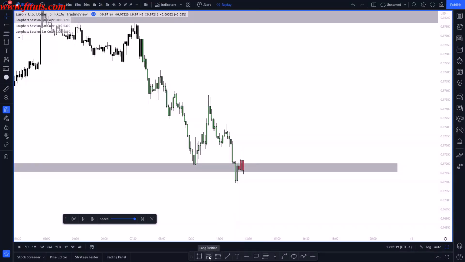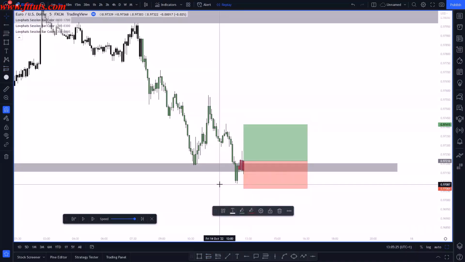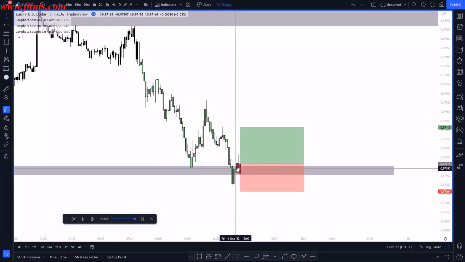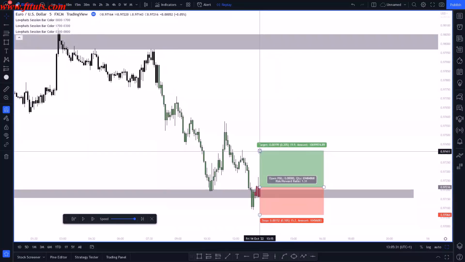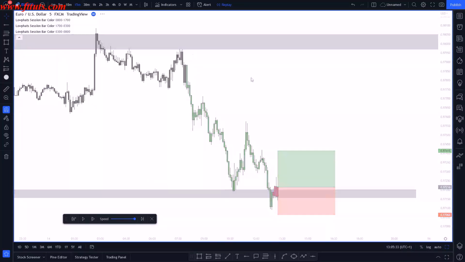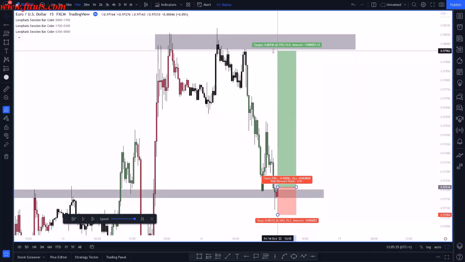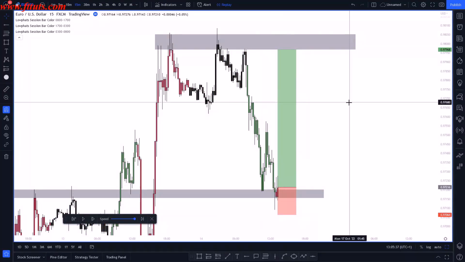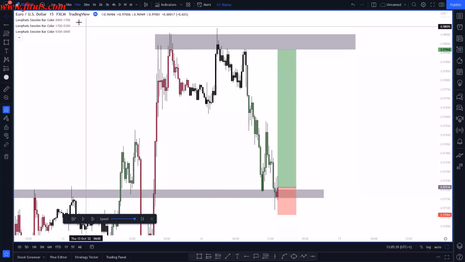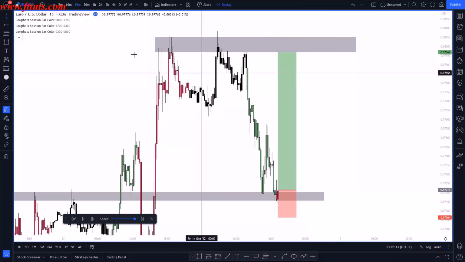Now, even if you didn't want to take it on this, there was a nice 15-minute close. I'll show you that in a second, but there was a nice 15-minute close as well that you could have taken. So saying you bought off of there, the stop, I would have put it just below this point, just in case price did maybe come down a little bit. You still got a fantastic risk to reward here. And then my target, if I just throw on the 15, my target would just be the previous day's US high. 75 pips on Euro USD is a lot. It's a serious trade. So there's no point targeting higher than that.